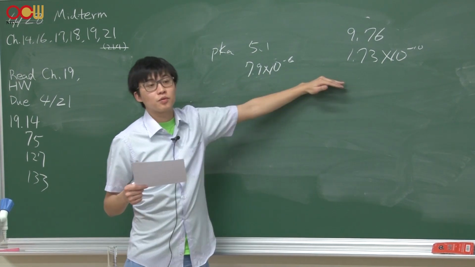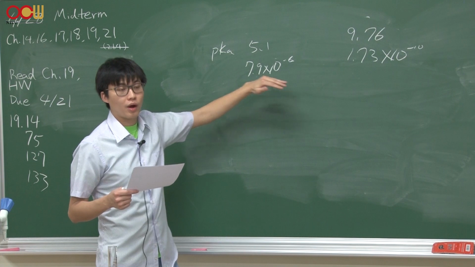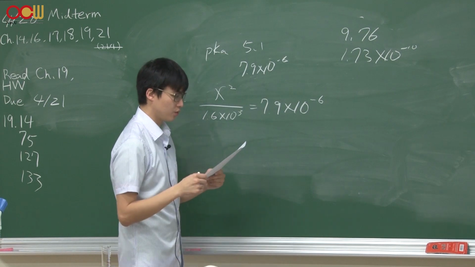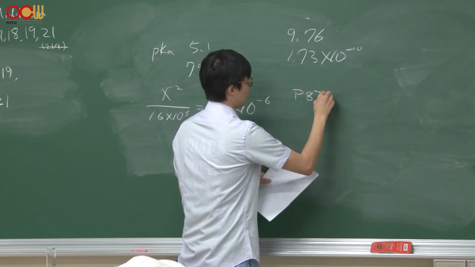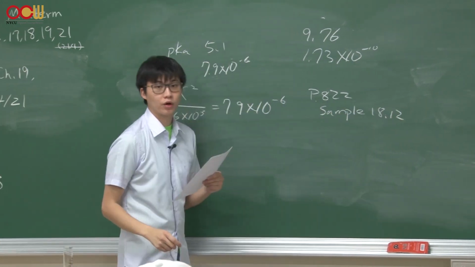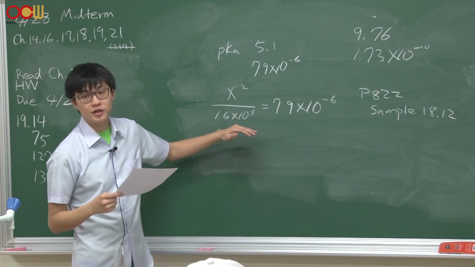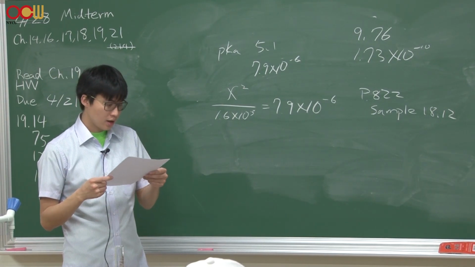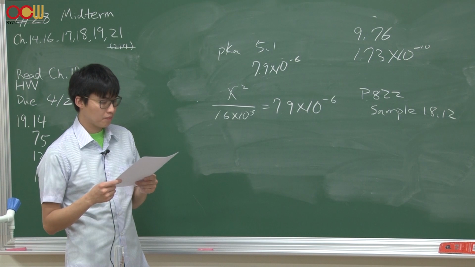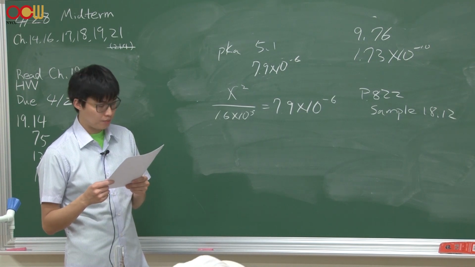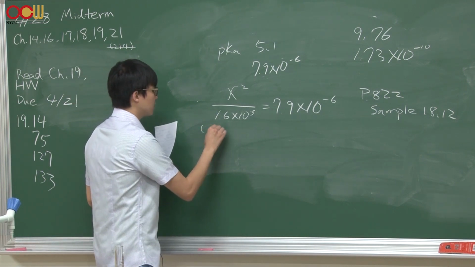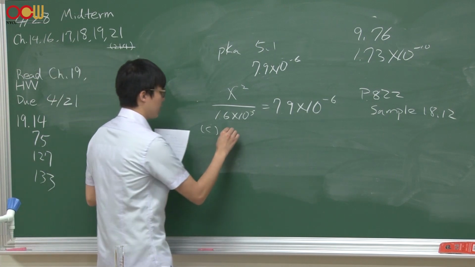So this problem is to get you to start thinking about what that really means. We can do a similar calculation. If you want to have some practice, you can look at page 822 and sample problem 18.12. It actually works through the calculation. So read the book, please. This is the best way to learn. And then if you solve for x, you can figure out this problem. For the second part, problem B, you simply do the math again. Then C is the more challenging one.